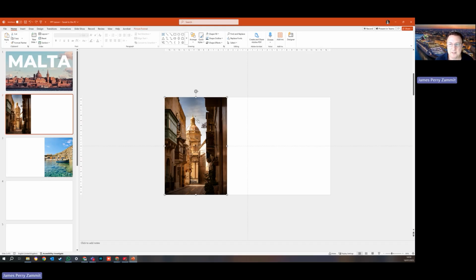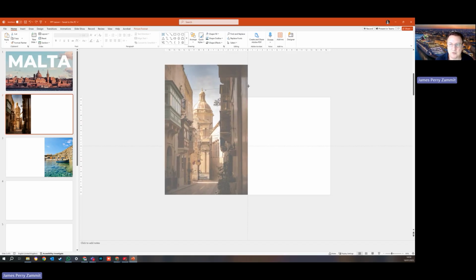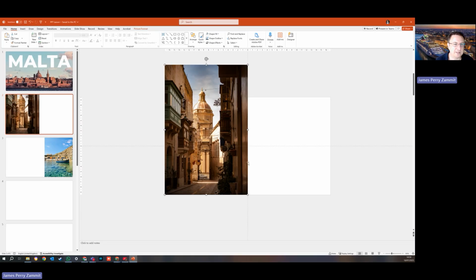If I click on the image and I grab the right corner, I can increase its size to half page. Obviously, when you look here, you see the church cupola has been cropped out of the image. So what I can do now is two things. Either I move it with my mouse or click on the image, go to Arrange, Align, and I click Middle to Slide.